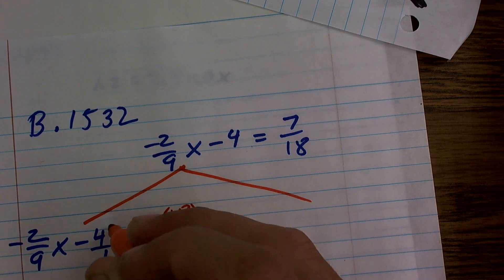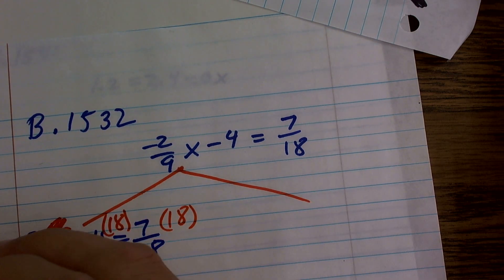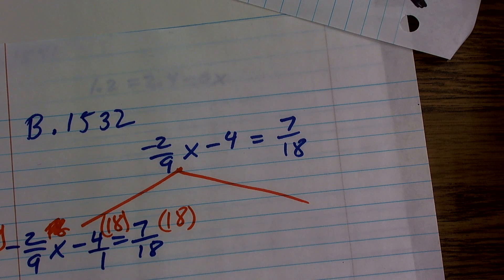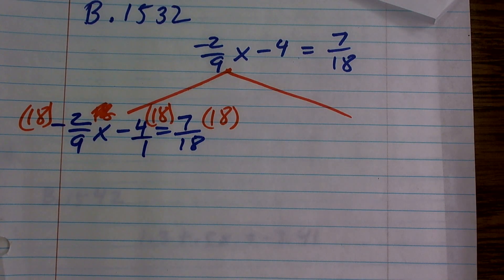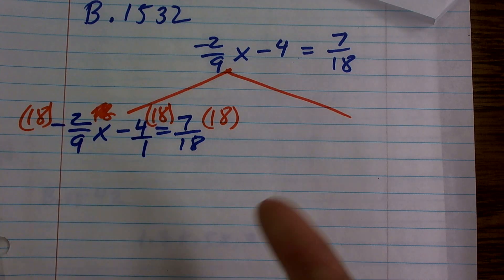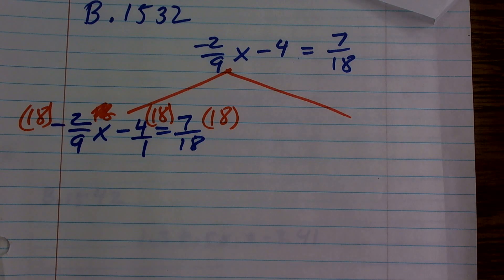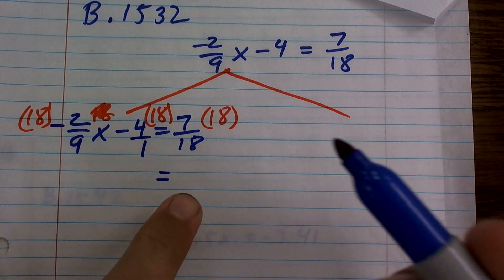So that means I have to multiply every single one of my terms by 18. If I don't multiply them all by 18, then I'm not going to produce equivalent equations, which I have to do, or my answer is not going to make sense. So therefore, now I can just do my math. And remember, it's 18 over 1. So 18 is in the numerator. It has to be in the numerator because the whole point of doing this is to get rid of the denominators.